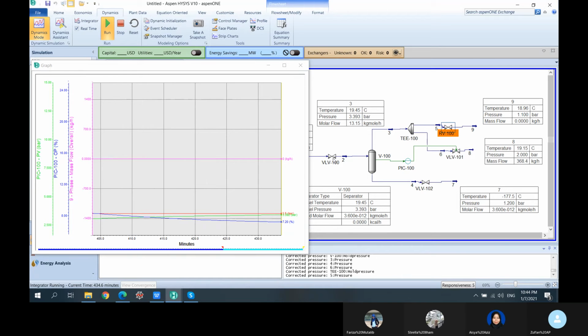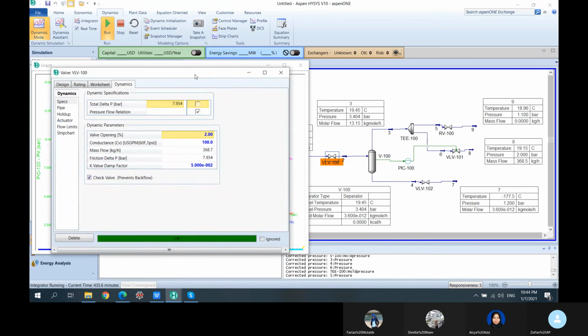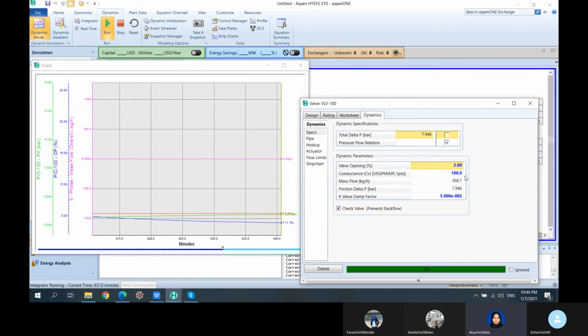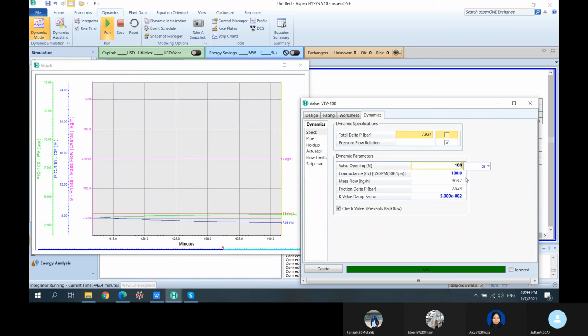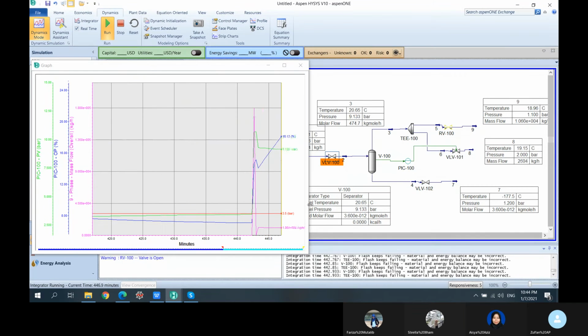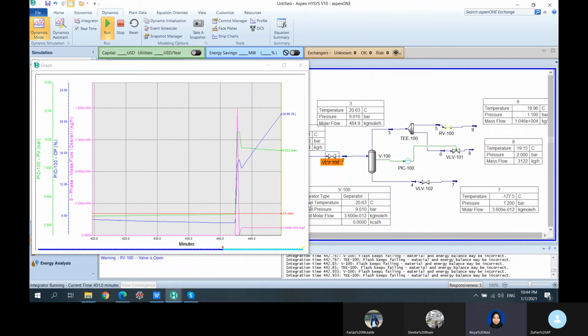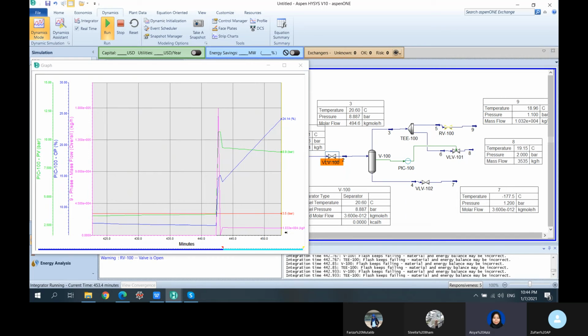Yeah, this should be okay. 3.4. Open this again. Oh, okay. There's some value there. Yeah, see this one.